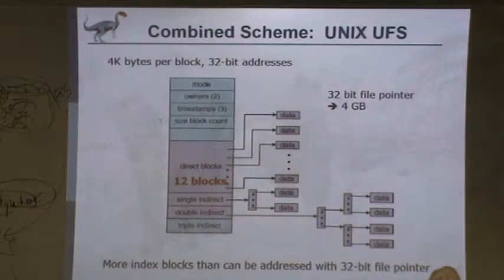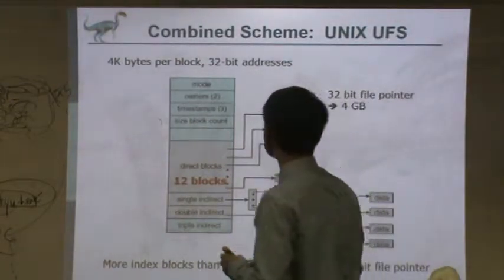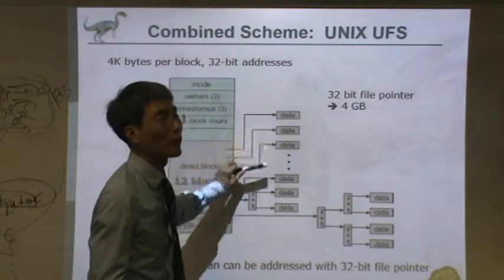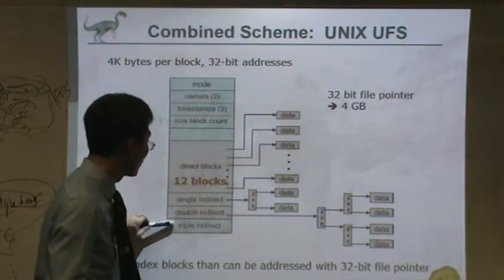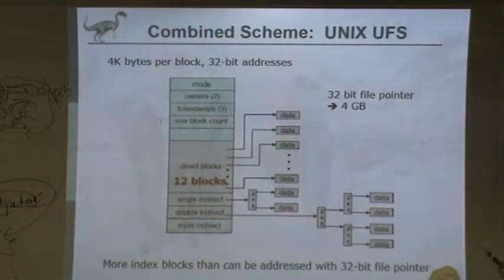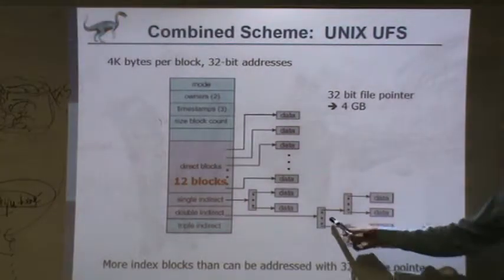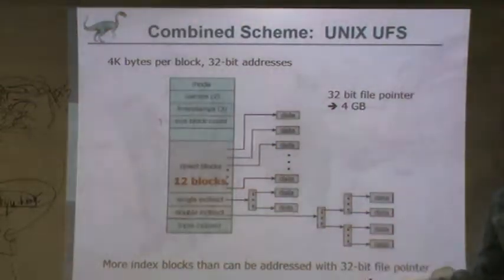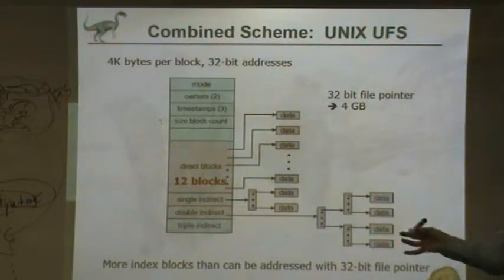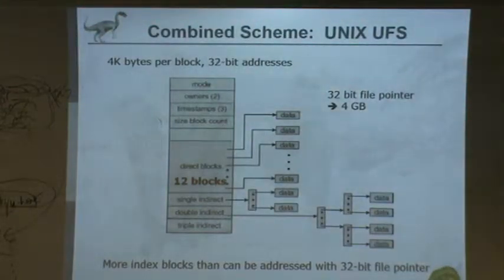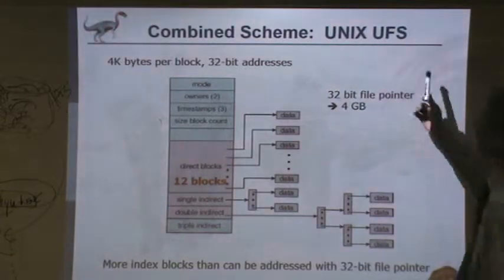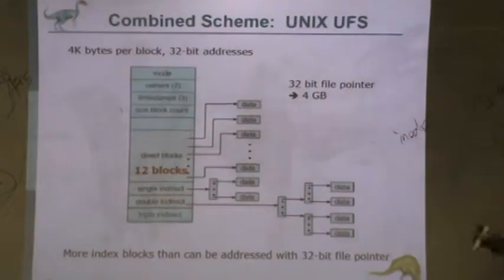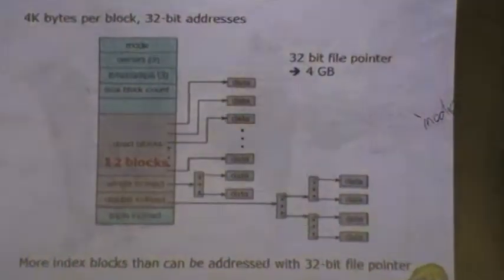So in the Unix system, why don't we consider something smaller? For the smaller file we can directly use contiguous allocation. But if the file is large and needs such an index, we can have a double level of index and triple level of index. This is called the inode structure, which is very popular in the Unix system. The Unix system uses such an inode data structure. Index structure, directory structure.